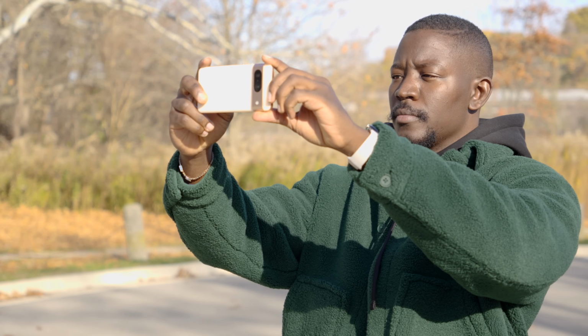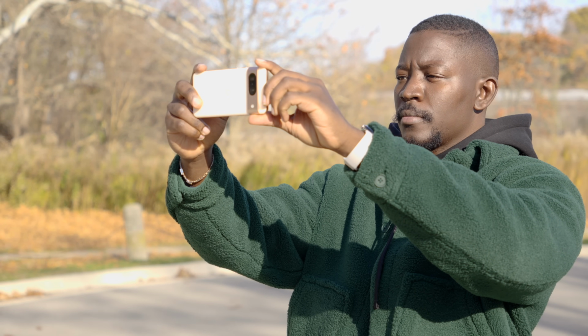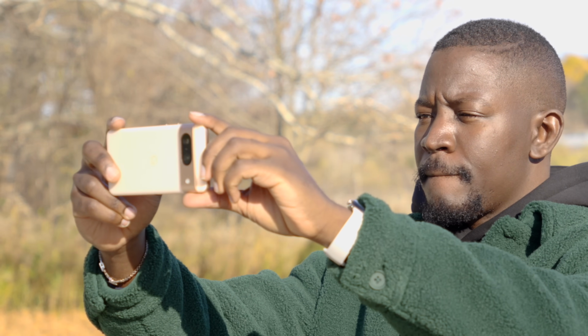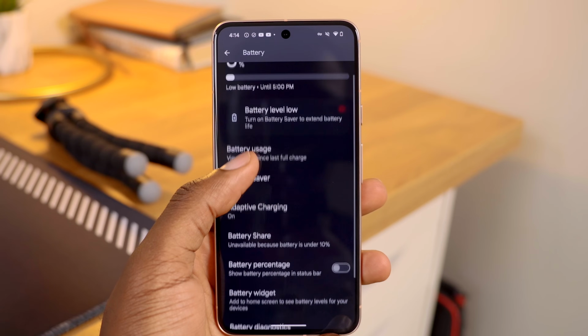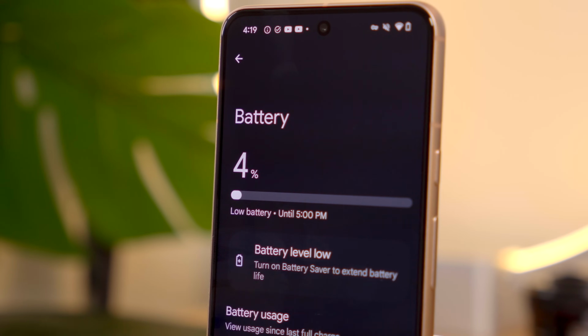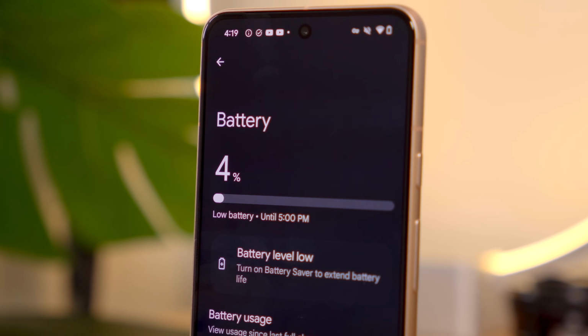Battery life on the Pixel 8 is, well, it isn't great at first. Quite frankly, the first few days are pretty mid or average, but if you stick with it for about 4 days to a week, the adaptive battery will kick in. It learns your core habits and begins to deliver good battery life. I do end my day with my phone still on about 20%, which gives me 6 to 8 hours of screen on time on a good day.